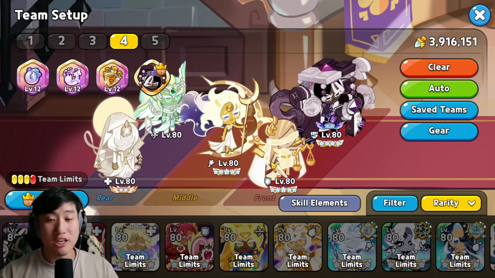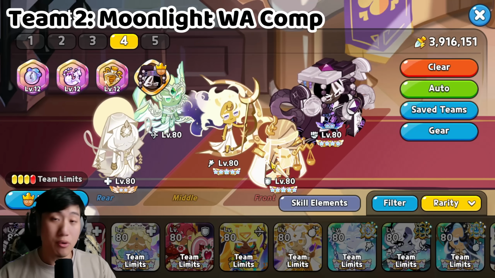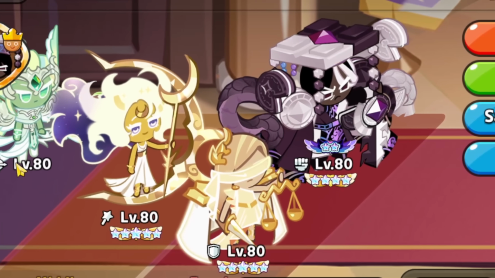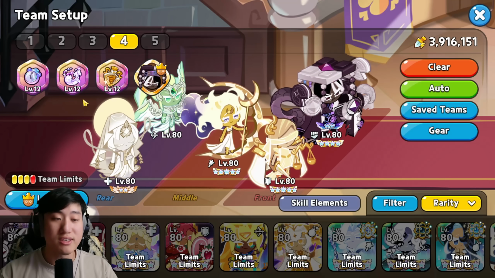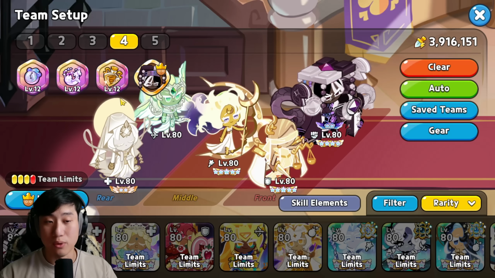And the next one is going to be our Moonlight comp. So this one is another one that a lot of people are actually using right now too. And that's going to be with Dark Cacao, Financier, Moonlight, and our Wind Archer and Mystic Flower. So it's going to be more of a 2-1-2 comp here. And for the treasures, I again like to use a Jelly Watch, Feather, as well as a Vial.